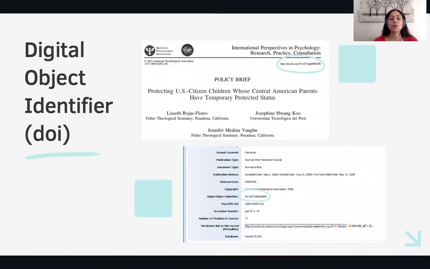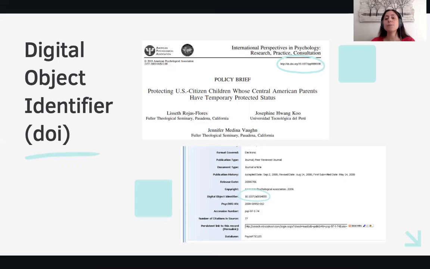Next, we have the digital object identifier, the DOI. I just wanted to show you where to find it and explain kind of what it is. So the purpose of the DOIs is to help you find the content, and it's a permanent link to that location where you can find the content. So basically to help folks that are doing research find articles more quickly and make sure that they're finding the right ones, okay?